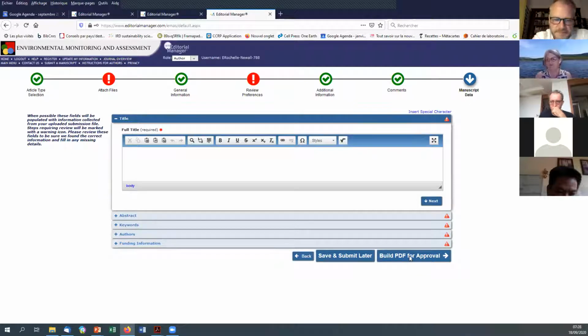I recommend not submitting straight away. You download the PDF, you read the PDF, you wait 24 hours minimum, you reread the PDF, and you correct all of the things that are not good, because I can guarantee there are going to be mistakes.